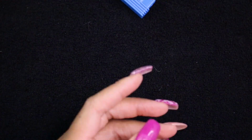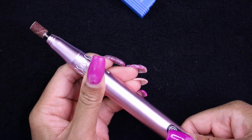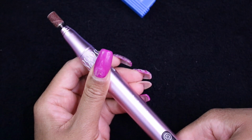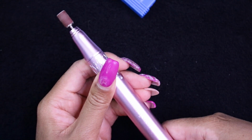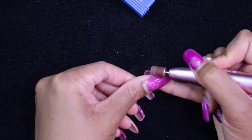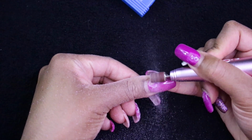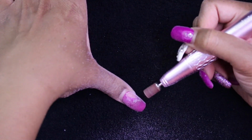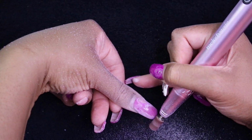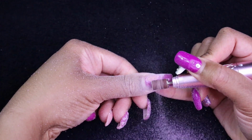And we want to get the full benefit of seeing if this is going to take off my polish. So let's go ahead and turn that back on. Okay, all right. And then we're going to put it on 3, and then I'm going to see if it takes off my polish. All right. I have a coarse sanding band on. It appears that it's powering through my hard gel polish.